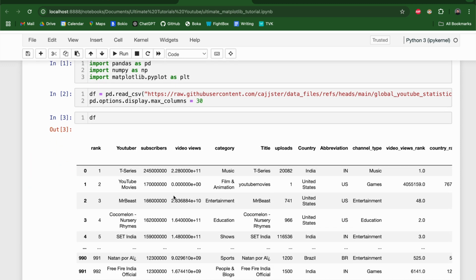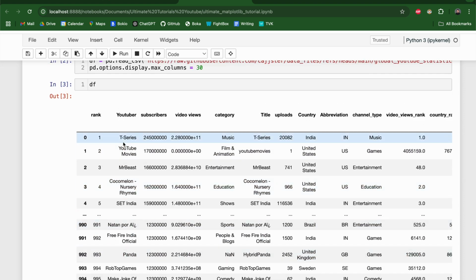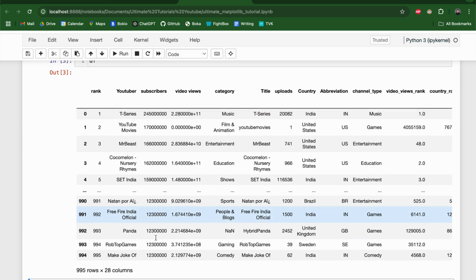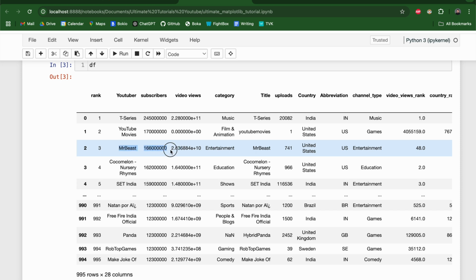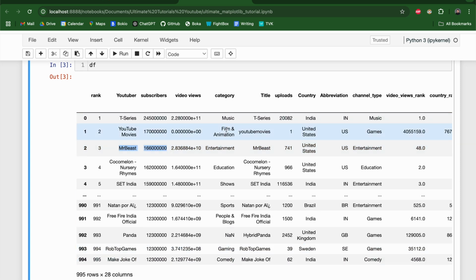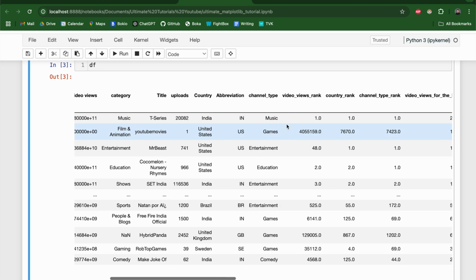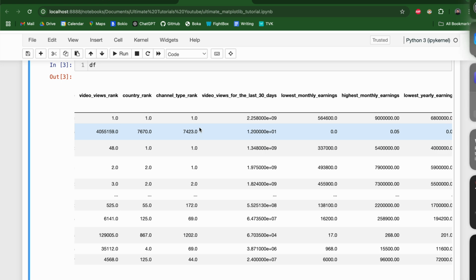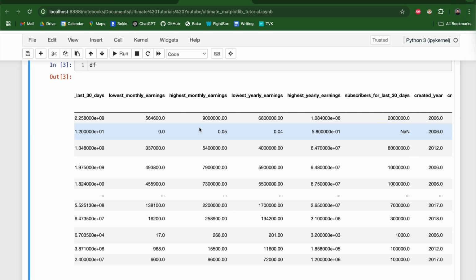and then we're going to look at the data frame. Yeah, so as I said, here we have a bunch of YouTubers and they've been ranked according to the number of subscribers they have, and it is not completely up to date. I think, for example, Mr. Bates has a lot more followers nowadays than he had when this data was scraped. We have a category for the channel, number of videos uploaded, channel type, and in which country the YouTuber resides. I have some other numerical data points here.